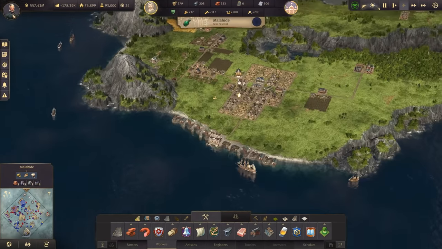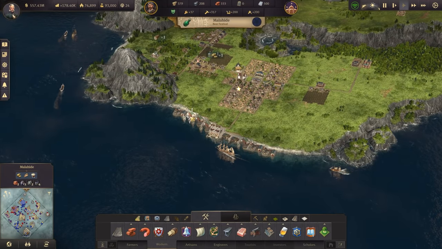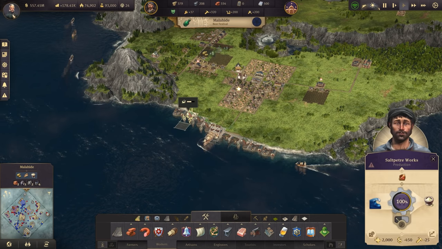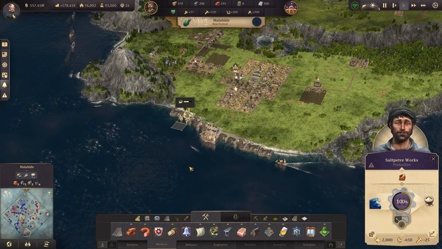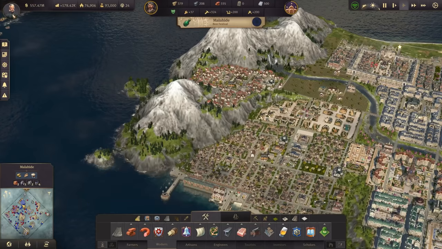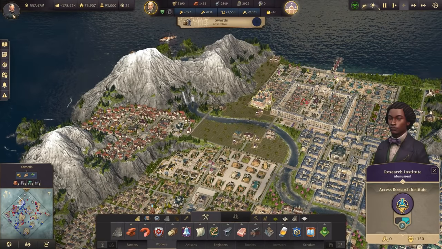Maybe, actually, maybe it would be good to have a production-focused docklands, because I don't actually really have that, and that way you could boost the niter production here, the saltpeter. Might be a good idea. We can make whatever we want, right? Pretty much. So let's have a look.